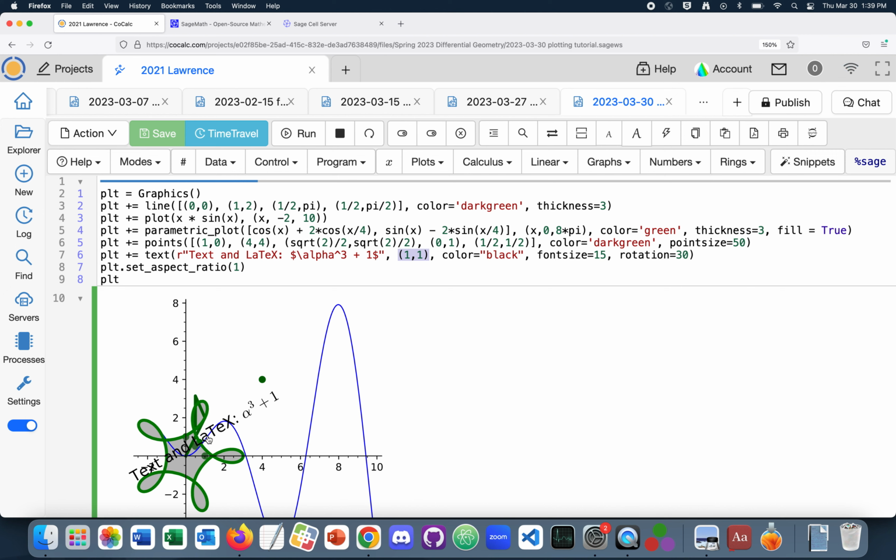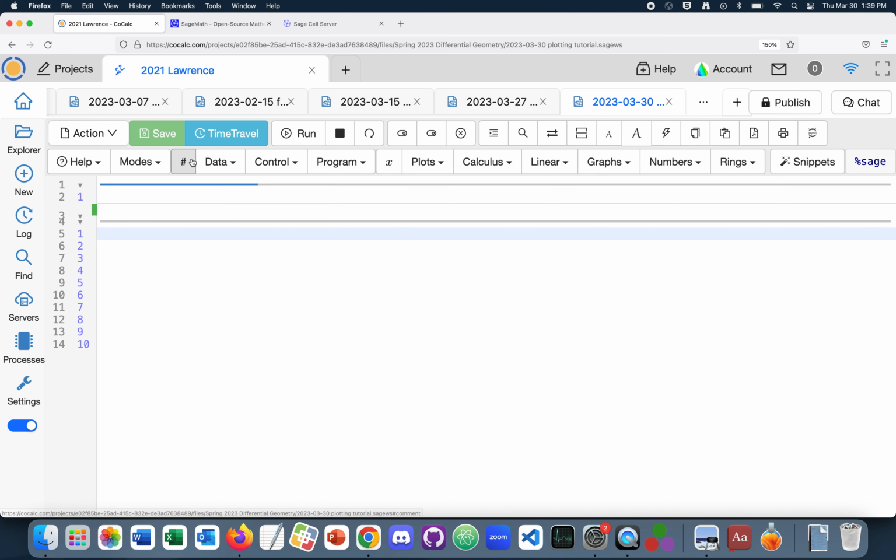So I think it's probably centered at this point here. Anyway, I don't know any of this. I'm just figuring it out as I go, and that's how you should approach coding. You don't need to understand it. You just need to make it work. Okay, let's get rid of that.